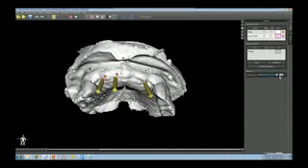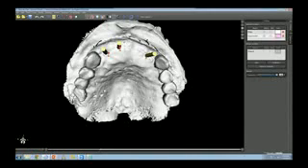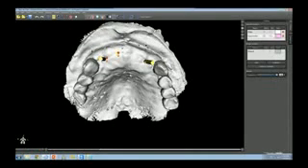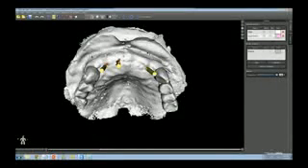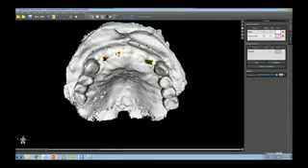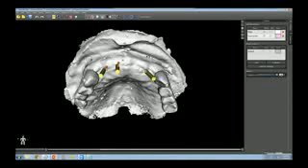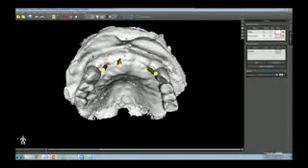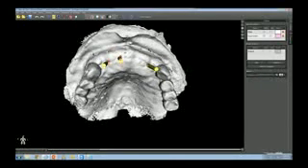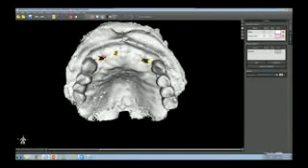So again, we can make structures disappear, and now you can see where you are on the ridge. Sometimes when you do this, things will look quite ideal, but you'll find out that buccolingually you're in the wrong spot on the ridge, and you have to go back and recalculate. But by having this view of the ridge, as you would clinically, you can discern that before you have a guide made.